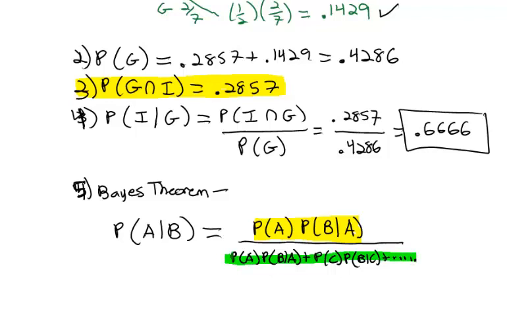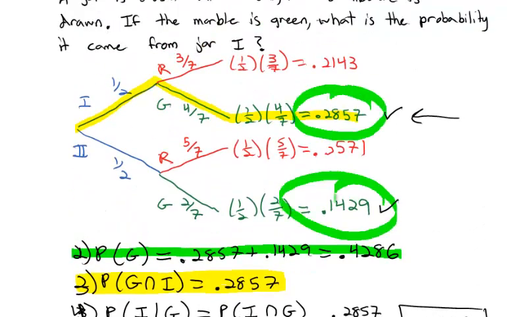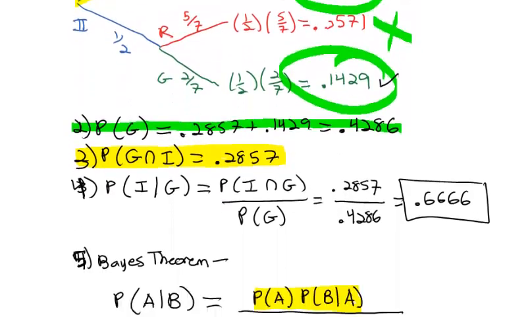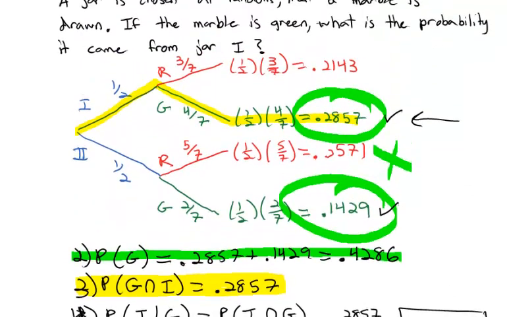This down here, that's what we did when we calculated the probability of G. All the greens. We added all the greens together. So we said this is a green and that is a green. We had to add those together. And this is what we're going to do when we actually solve with Bayes' theorem. Instead of using this formula, which is a little bit involved, we're going to make a tree diagram. And we're going to find in yellow here the branch that we are interested in. And then we divide by all the branches that match the given information, that match the green marble in this case.